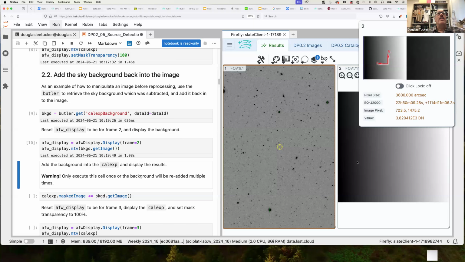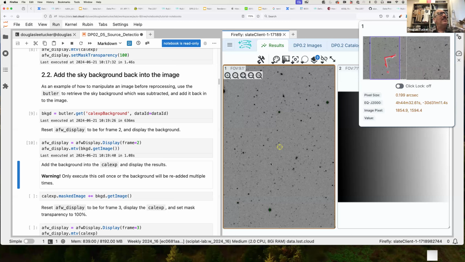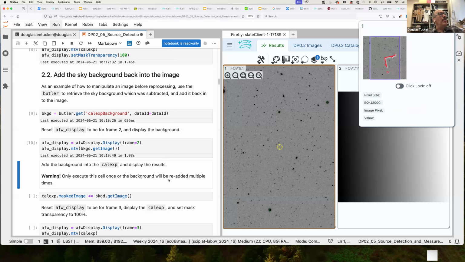It's not a huge trend. If you look at the data numbers, it goes from about 3.821 times 10 to the 3 data numbers to about 3.82 times 10 to the 3. So it's not huge. The display makes it look larger than it may really be.